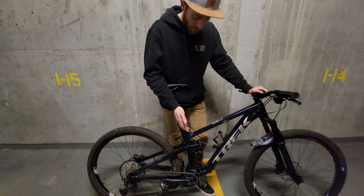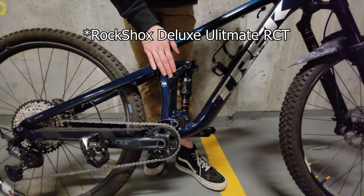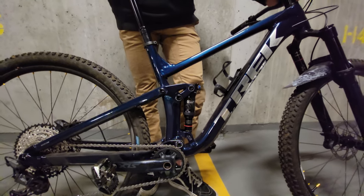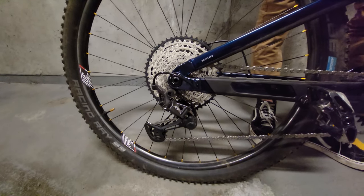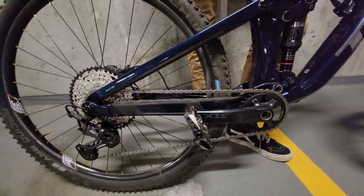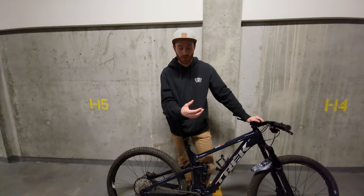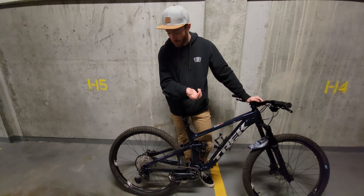The shock is nice — all of the frame levels basically have the same RockShox SuperDeluxe Ultimate, which means they're all tuned the same way, which is great. For the drivetrain, we have a mix of XT for the shifter and derailleur, and SLX and some other stuff to save some money. This is my first time with Shimano Hyperglide+ and it's just so nice and smooth. What they say about being able to shift under load when you're climbing — it's true. Coming from SRAM I definitely really prefer this.